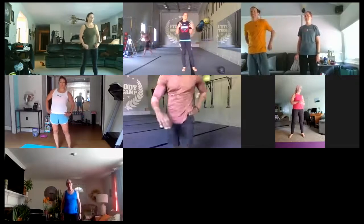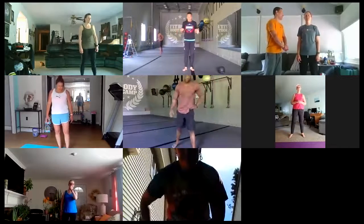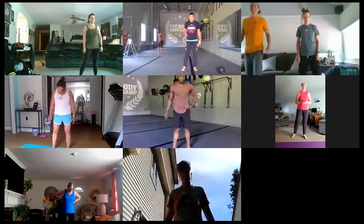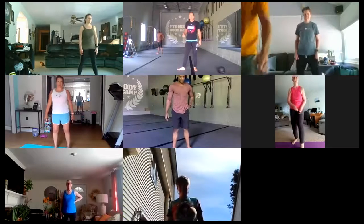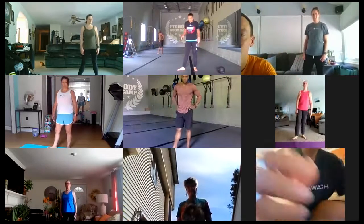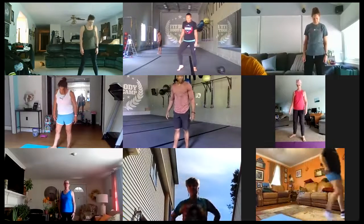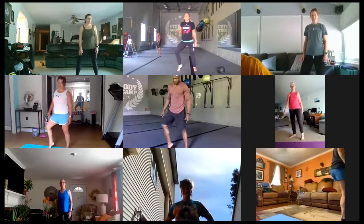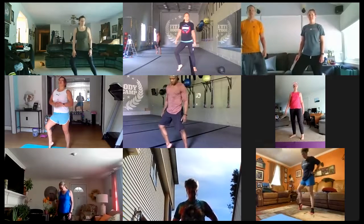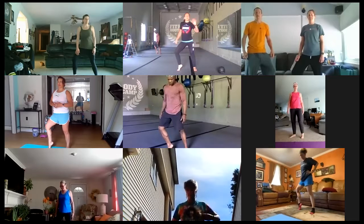So what we're going to do, let's start with our calves. That's a great muscle to start with. So what I want you to do, I want you to have a nice wide stance. I want you to take that right foot, turn your toes out. Once we're there, I want you to keep that left foot facing frontwards. I want you to get up on the balls of your feet. I don't want you to rotate your feet or anything. I want you to really stretch your calf.